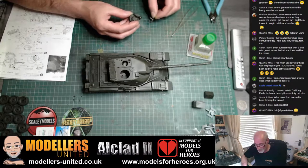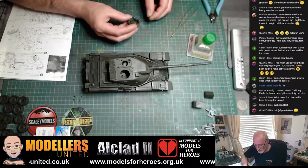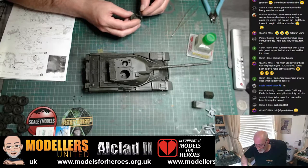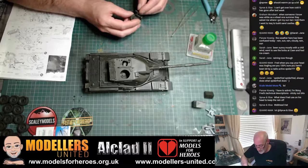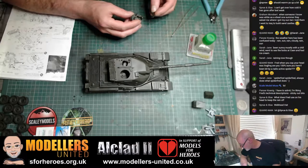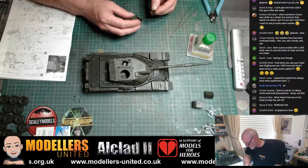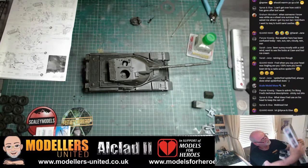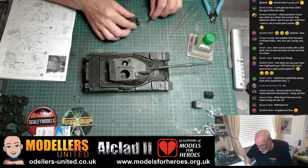Like, something not right here. Right, that goes there. Apparently this. That can't go on there like that. Can it? Does that really stick out like that? Oh, well, yeah, it does. Okay.